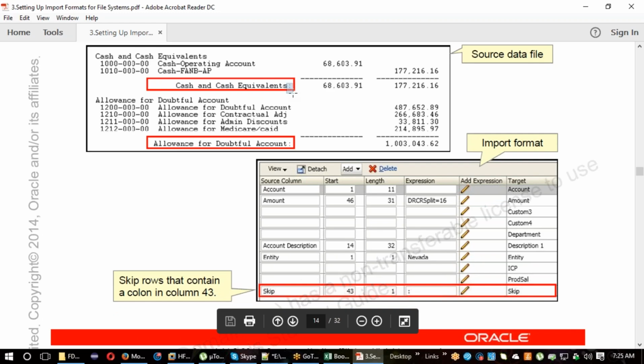So if it identifies the colon in column 43, then that row will automatically be skipped and will not be considered in the data loading process. Skip is the key function we use to skip the line itself.